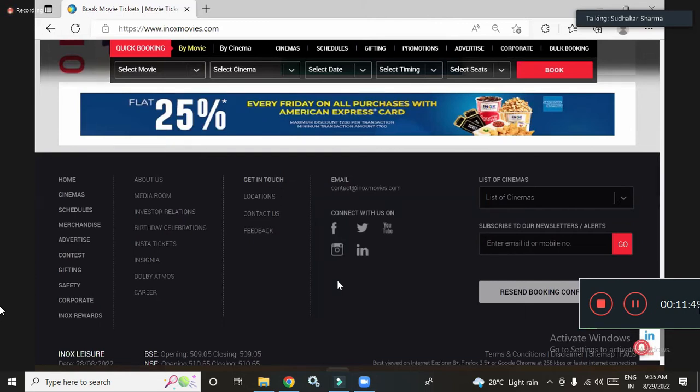Actually, in our country we are very less service oriented. They are charging 20 to 30 rupees extra for internet service from you. Means you book a ticket online, the service cost of the online service is also charged to you.